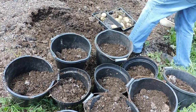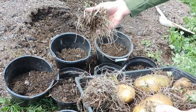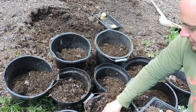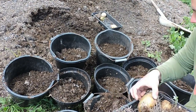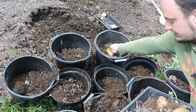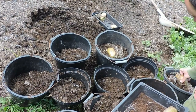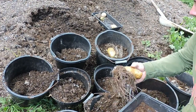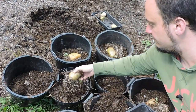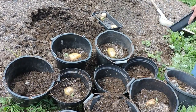You should plant them fairly deep, but not too deep either. I'd say just about two-thirds of the way up in the bucket. So you can see here, it's one of the chitted potatoes. So we'll just place it here. Don't push it down too much, just a little bit. But actually you can put a big one into a big container. Now, that's all of those ones.